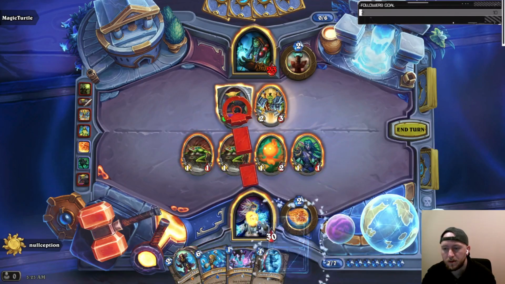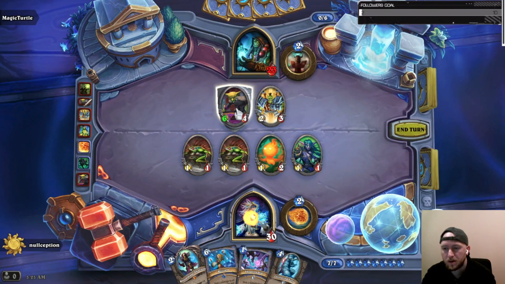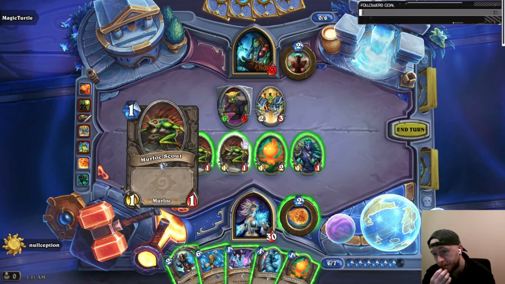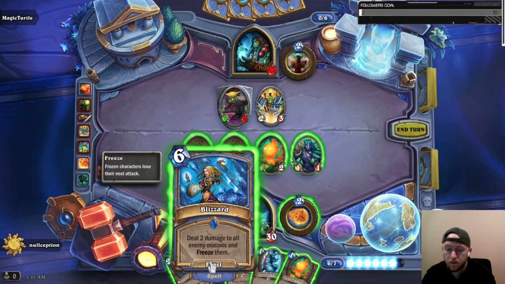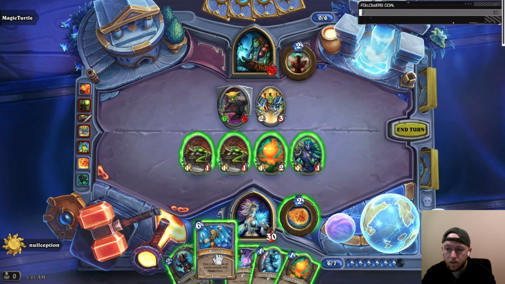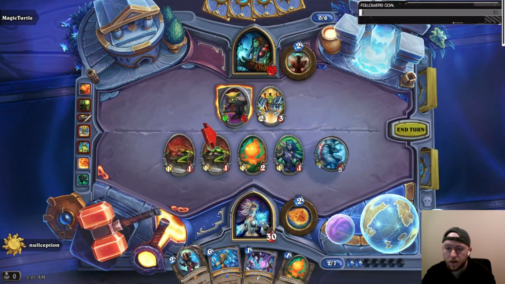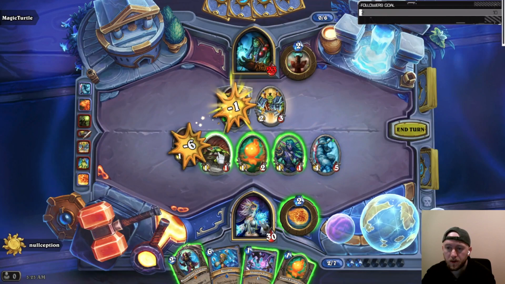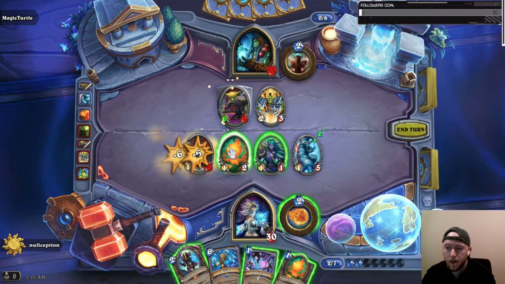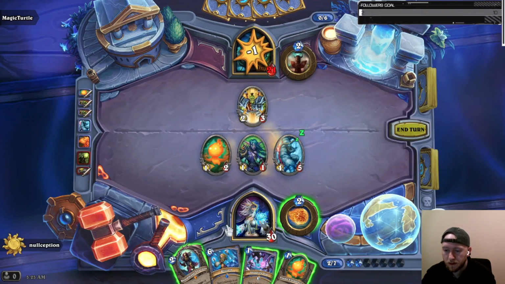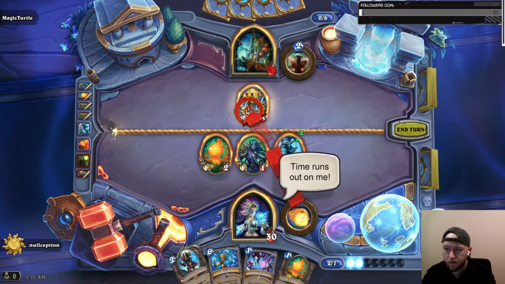Or I could do that. I'd rather get the children out. Let's run my Murlocs into them. And then we'll go face. I'll give it a shot. Time runs out on me.